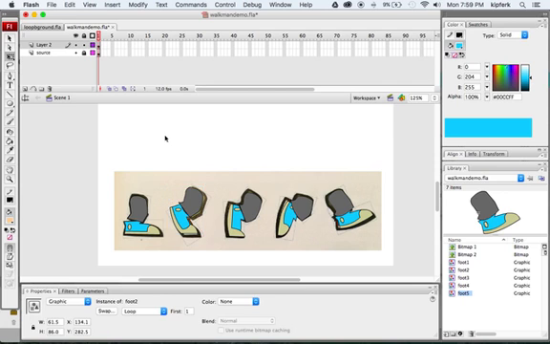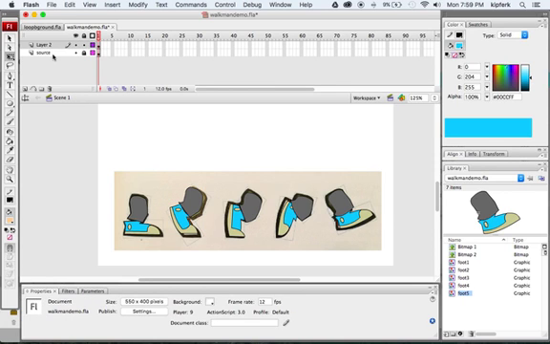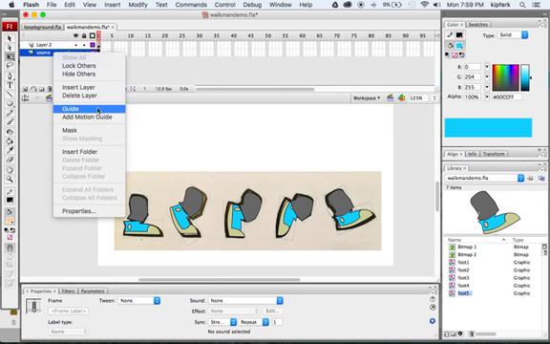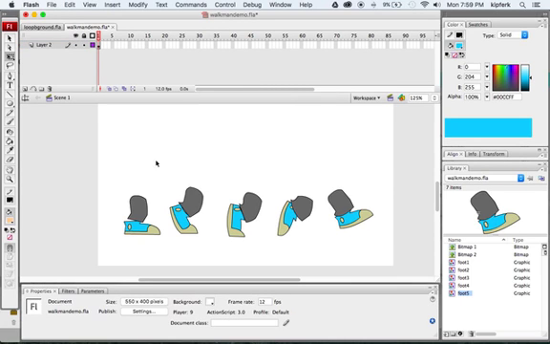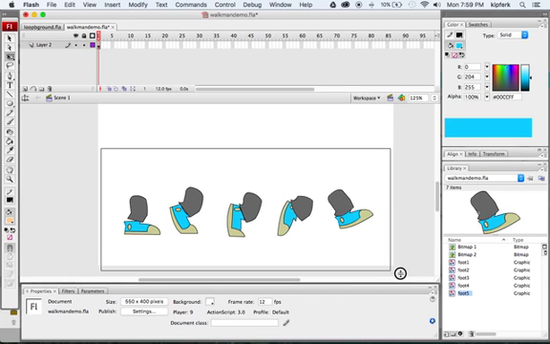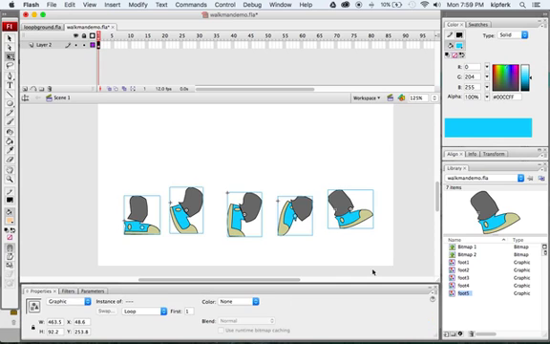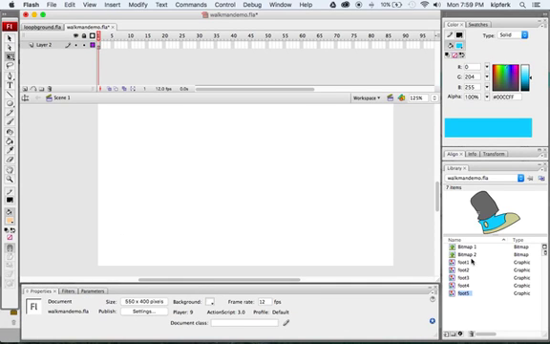When we are all set with that, we can trash this source layer. I'm going to go ahead and delete it. And all of these foot positions we can actually delete from our stage as well. Right now we're going to start getting into the character drawing part of it, and so it does feel scary deleting these all from our stage, but Flash will save all of these graphics in your file. So there's no need to worry.